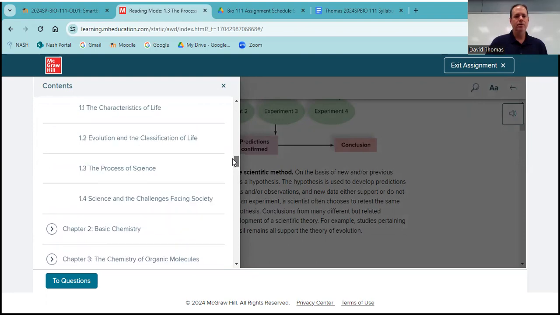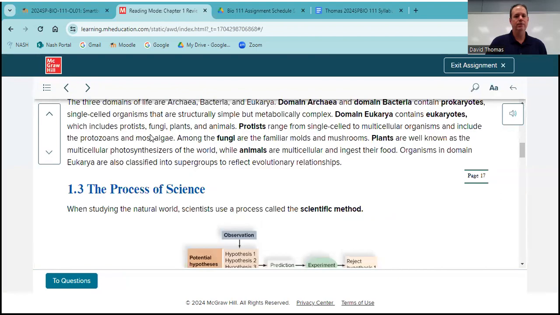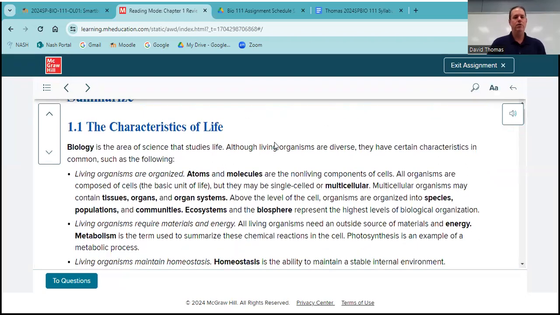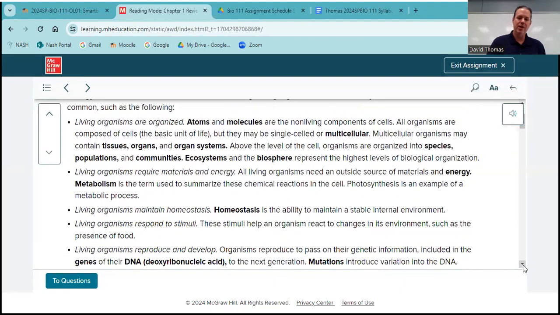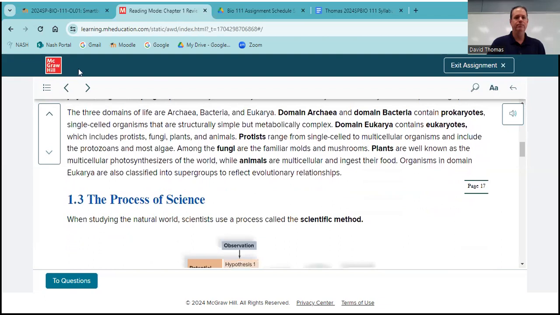One thing I'll point out here too is if you go to the end of the chapter, there is a nice little summary of the entire chapter. That makes it nice, especially close to exam time. Here you have a summary. Some of the major concepts are listed here. The main vocabulary is listed there for you. That's a nice little summary of everything.